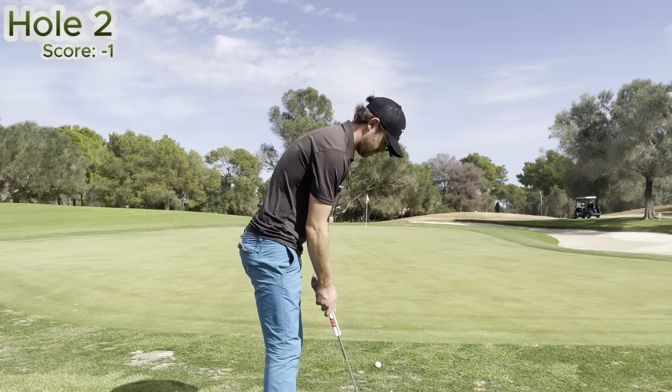Nice up and down, gets the confidence going, and a nice par. So level par after three, it's not a bad start.